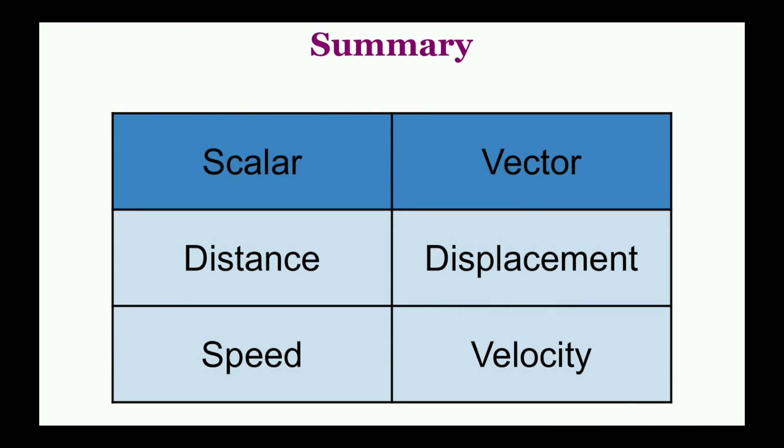Let's just summarize. So what we've learned is that there are scalars and vectors. Scalars are quantities that only have a magnitude, whereas vectors have both a magnitude and a direction. This is a table I'm going to start. You might have a similar table in your notebook where I'm starting to list scalars that I know and am familiar with and vectors that I know and am familiar with. So far, I'm familiar with distance and speed. Those are scalars. And I'm familiar with displacement and velocity as a result of this presentation. Those are vectors because they have a direction.